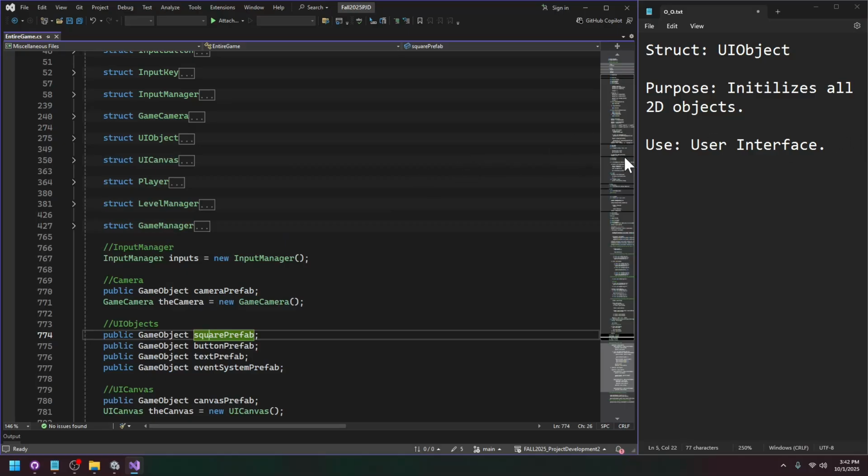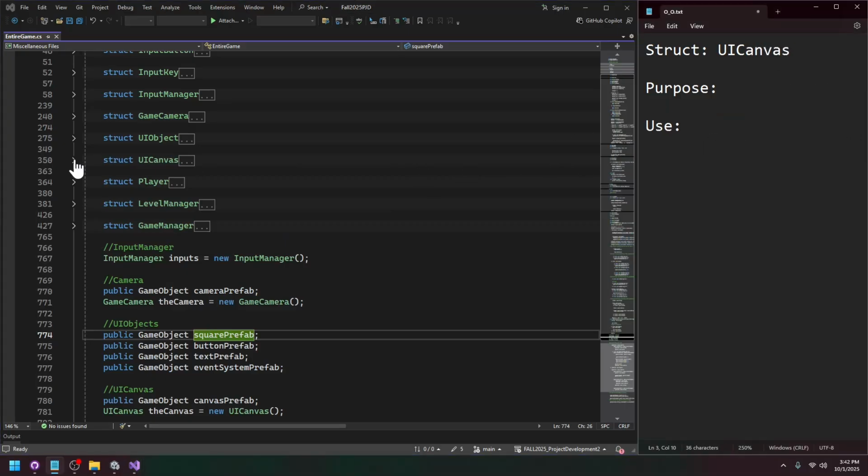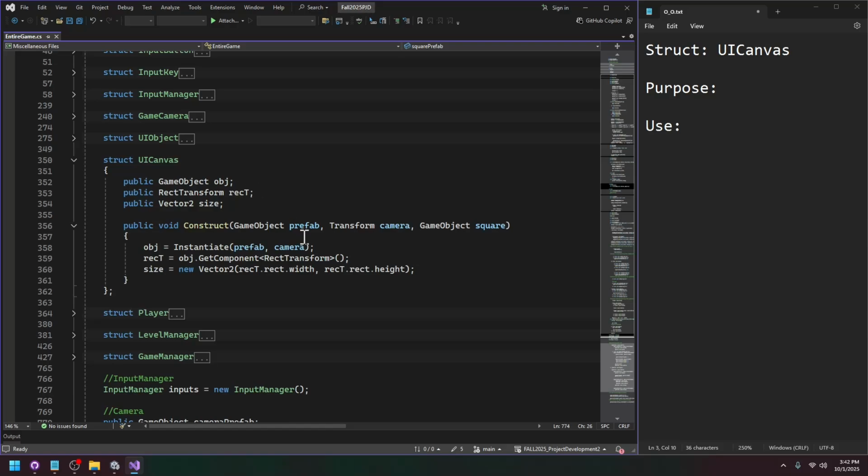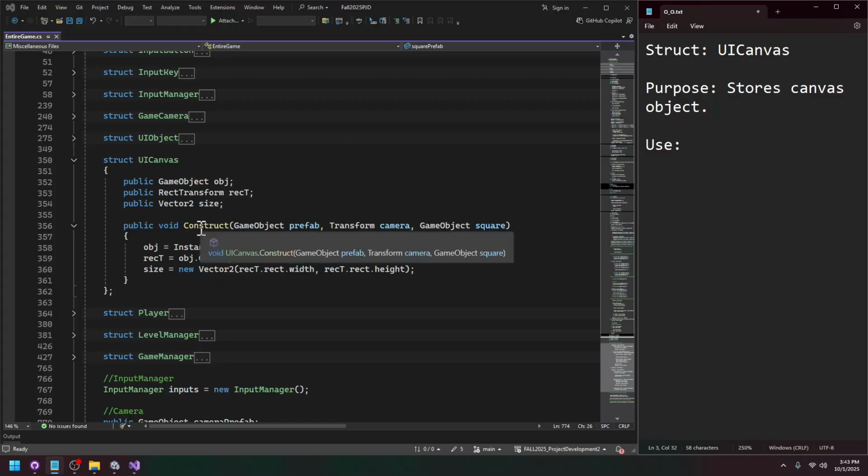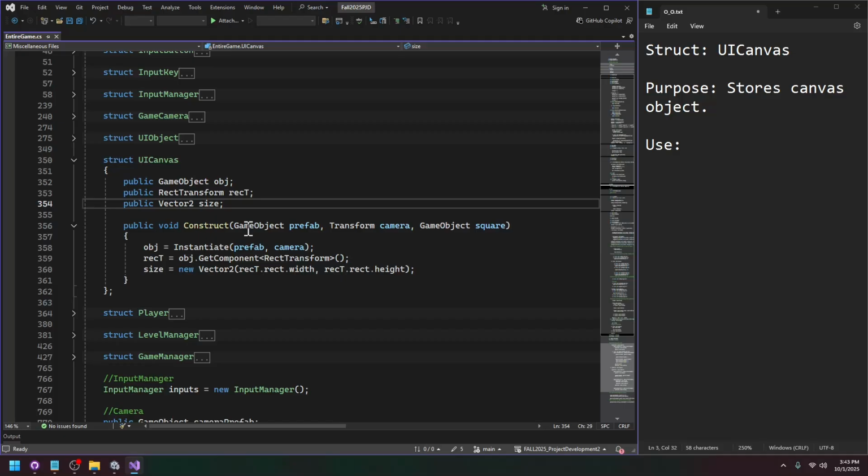Next, we'll talk about the UI canvas. The UI canvas stores, or it doesn't store all the objects. It stores the canvas object, first of all. And what a canvas is, is basically the plane, the area where all the UI objects are.